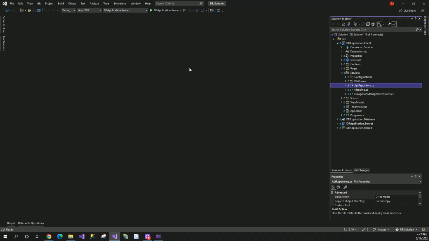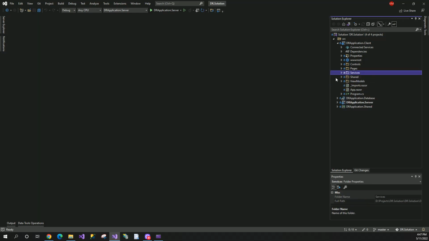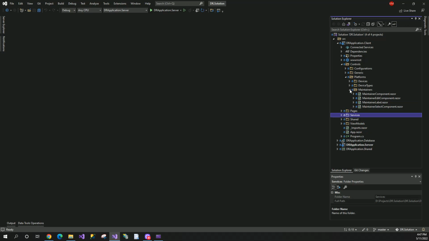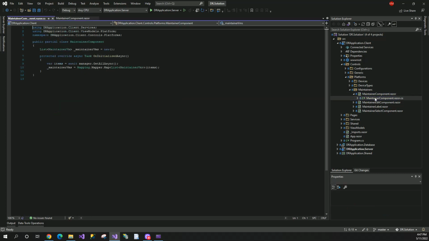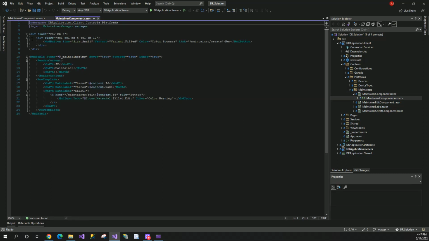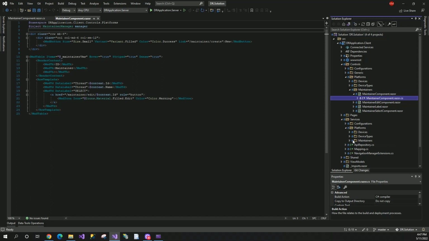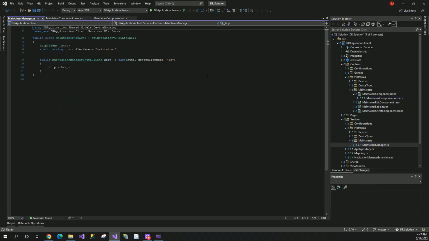So when I'm working with the maintainers, like I showed that table with maintainer 1 and maintainer 2, here is the component. So here's the UI, and then here's the code behind. So I'm injecting this maintenance manager, and that is in my services, platforms, maintainers. Here's the maintenance manager.